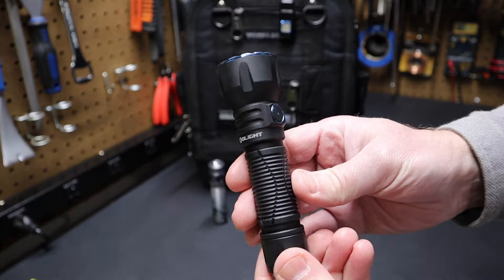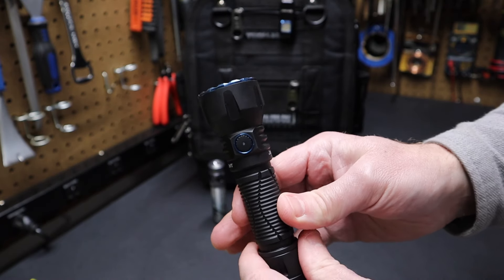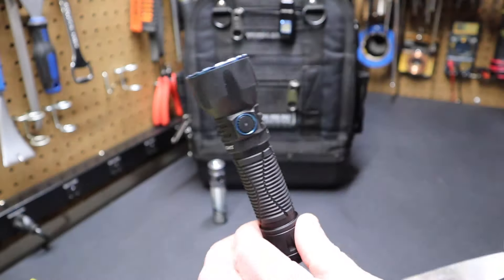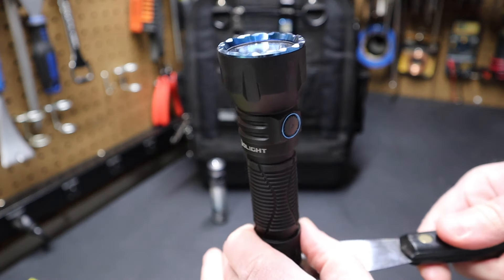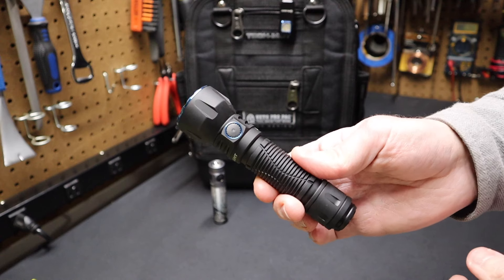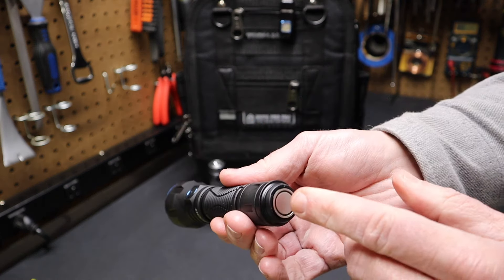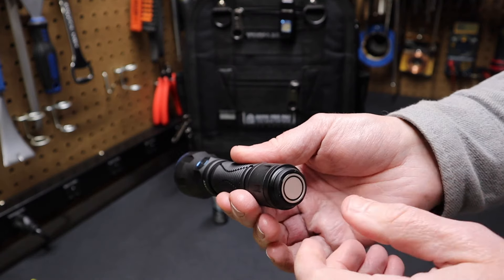Here's a quick look at the flashlight — nice and small. It's probably one of the smallest long throw flashlights I've ever seen. The base of it is magnetic, though it's not enough to support the light from the side; maybe if you're turning it upside down it could support it. It's a dual switch flashlight with a switch on the side and one on the tail end.